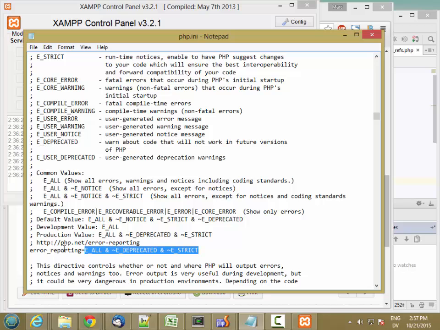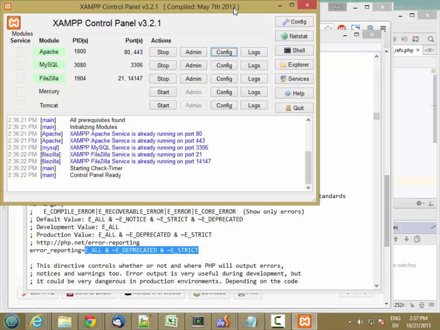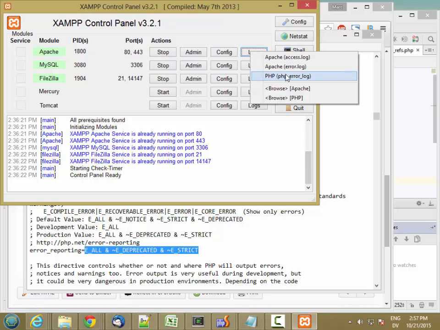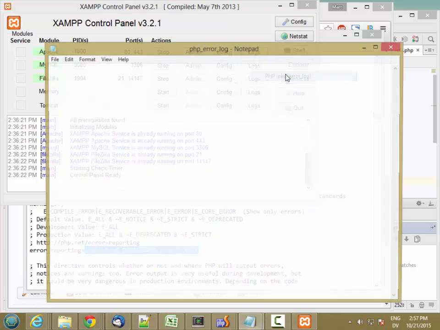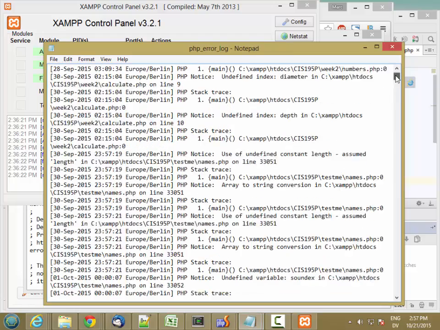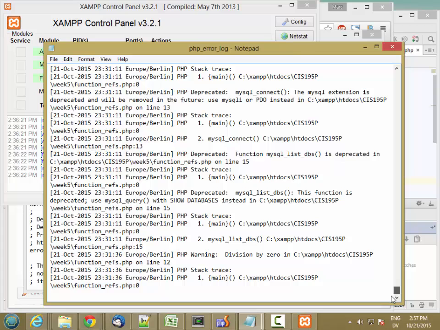So that's error reporting, and it controls what kinds of errors are reported. You can also control where those errors get reported to. So you basically have two choices. You can report errors on the page when it's loaded, and we've seen some examples of that in this course. Every time we've made a mistake, we've gotten a PHP error right on the page that we loaded. Or you can make errors go to the web server log, which is under PHP error log, right here under logs. Let's take a look at that and see what we have. So, various reports.